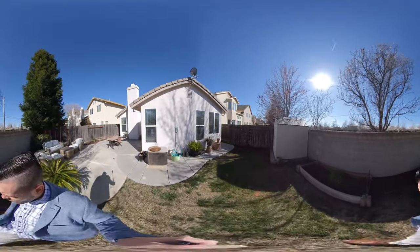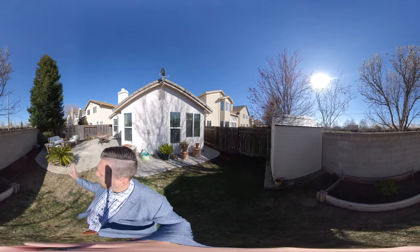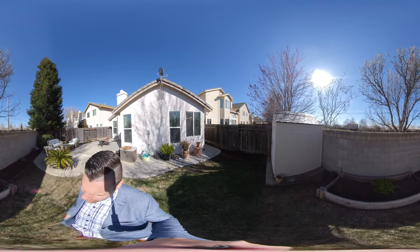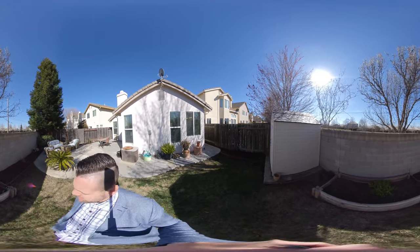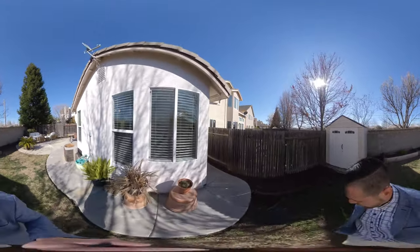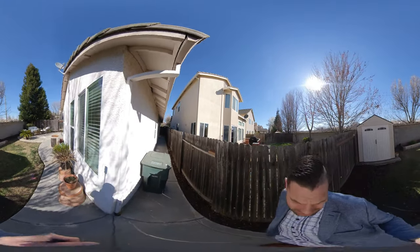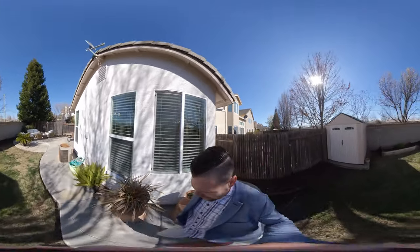The tile roof can last quite a while — 18 to 50 years in some cases, with an average of about 25 to 35 years. If you notice that sound wall, you can hear just a little bit of noise — we back up to the freeway here. It's deep in Crocker Ranch, so there's not tons of through traffic, it's not next to a light or anything, and the homeowner said that it actually is soothing, believe it or not.